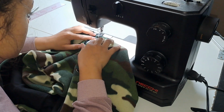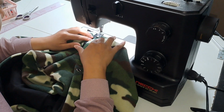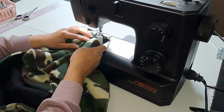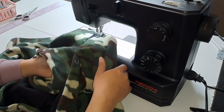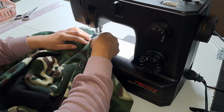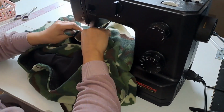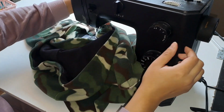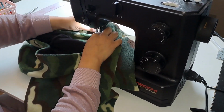I thought I'd show you the very last step of this, which is the top stitching. So while you're doing this, make sure that the zipper cover underneath is nice and flat and pulled away from the zip so that nothing gets caught. I use my zipper foot as a top stitch guide for this. Once I get to the top and I need to pivot my fabric, I am now using a 1 cm seam allowance.